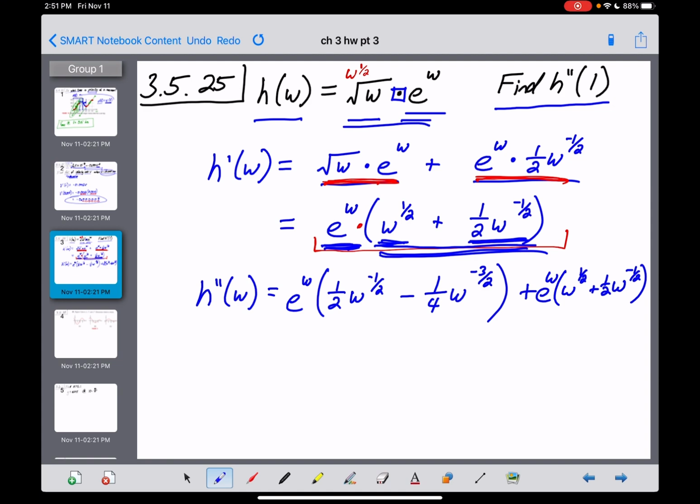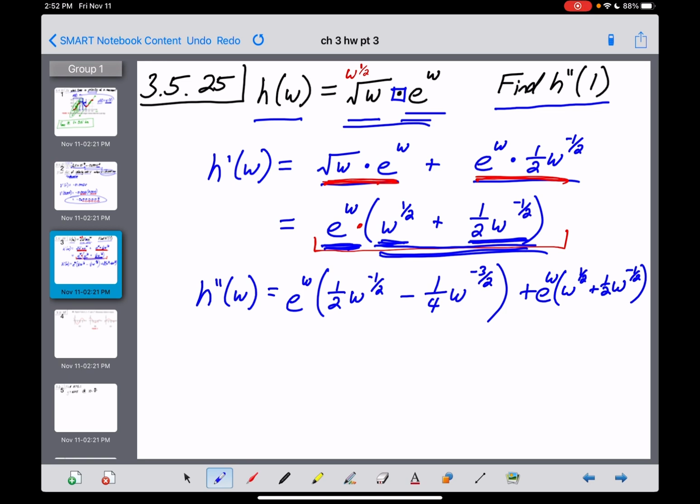However, I'm trying to think of what we probably ought to do next right here to write this in a different way. And I'm just kind of curious. I'm going to sneak a peek real quick, guys, at the solutions manual. And in 25, oh, I'm on the wrong section. In 3.5, number 25, that's what I was getting at here. Let's take a look at how they've got that. I'm actually thinking we should factor out the e to the w again and get an answer that's in factored form. What did they do for theirs?